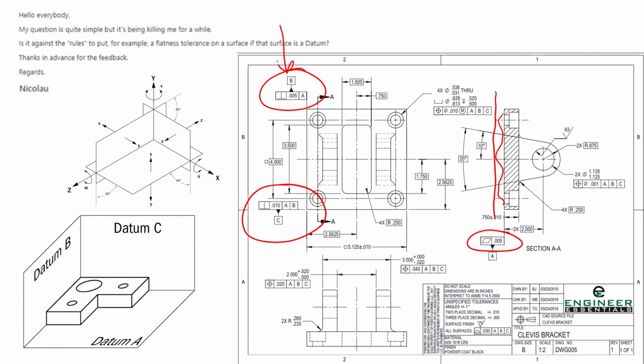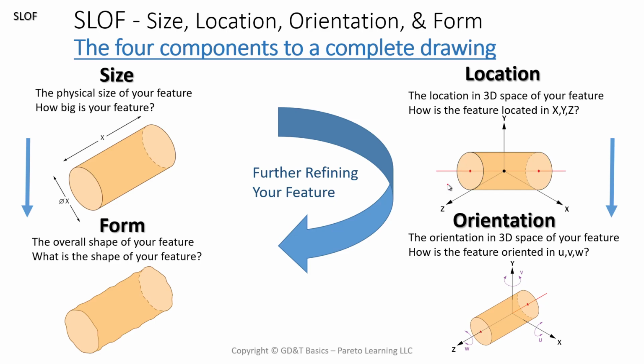Datum B, what we're doing is we're qualifying the datum by saying not only does datum B have to have a good surface, if you remember from our perpendicularity lesson in our fundamentals course, perpendicularity also controls flatness. But what this is doing is it's making sure that this surface is acting perpendicular to the bottom plane surface right here.